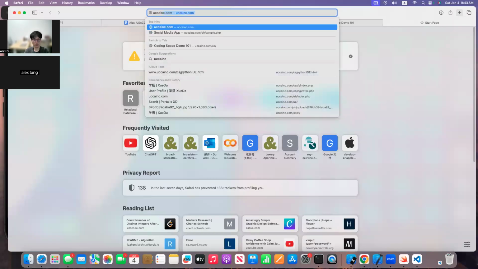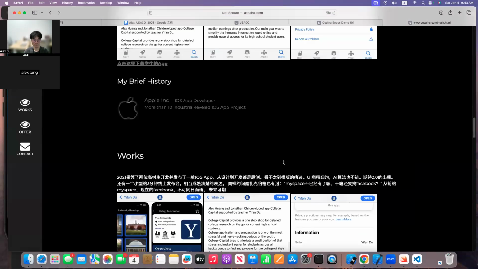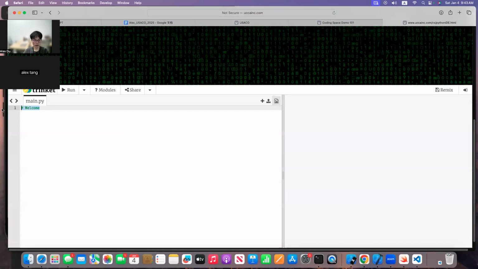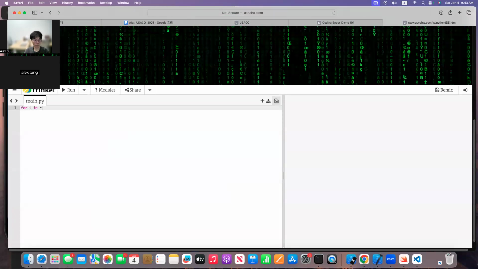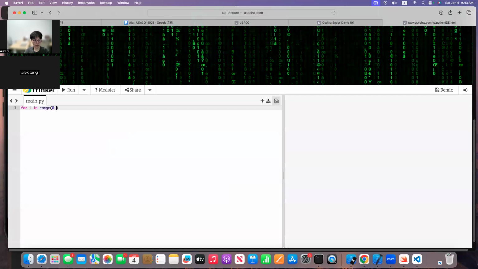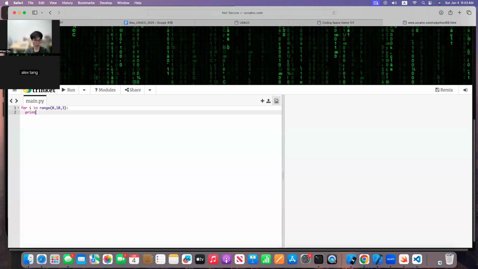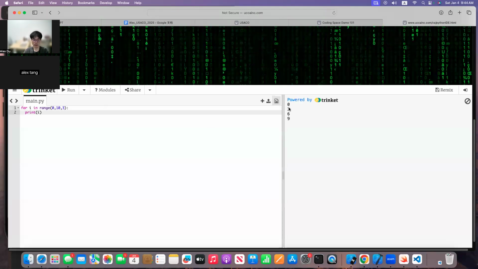And of course, in Python, you can also do this. I'm going to show you something here, and I'll just be using this one. In Python, you can do for i in range from 0 to 10 with a step of 3, and then print i. So this is exactly the same, right?